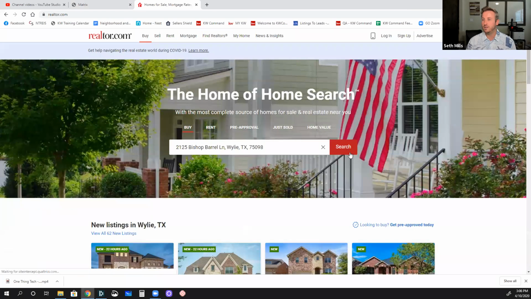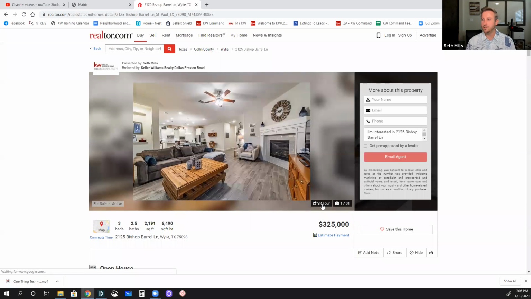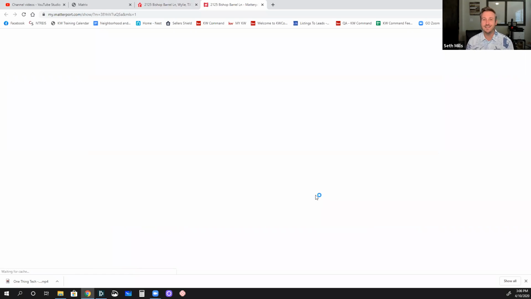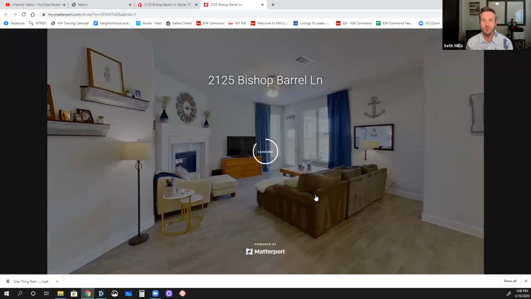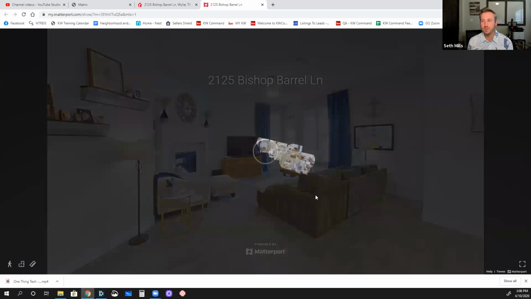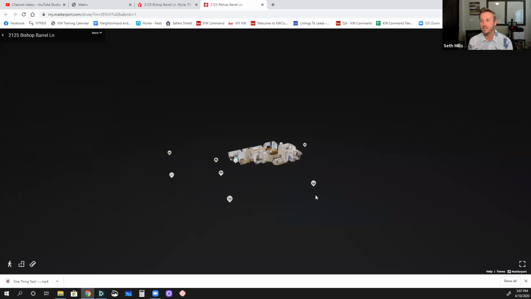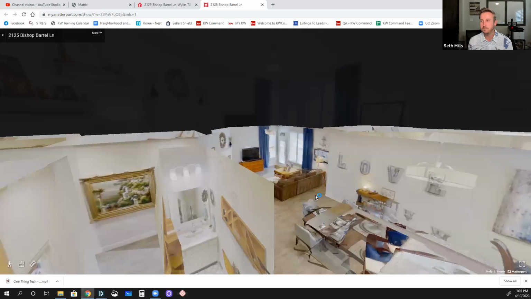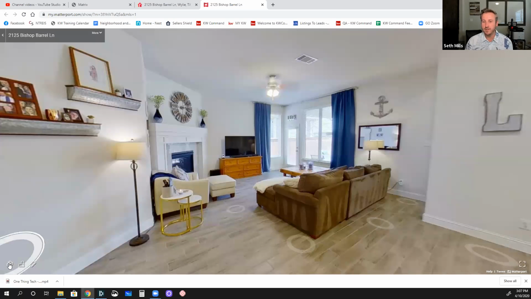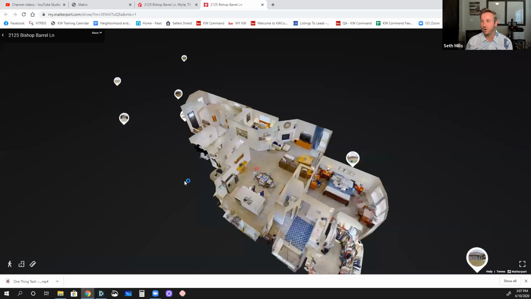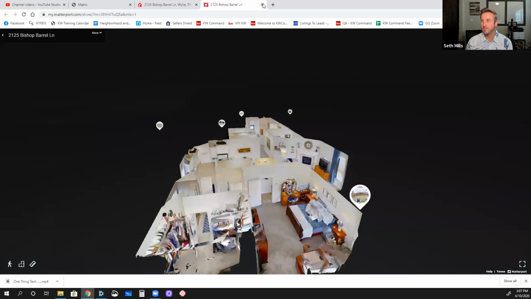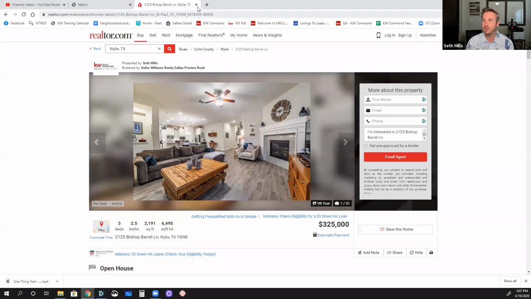When you look at your listing online, it will show right here, VR Tour. The link populates automatically. Now this is not automatic for every Matterport scan. Your photographer must do this themselves. But the beautiful thing about this is that you can encourage somebody to walk through the entire space. Most of you see Matterport, so we won't go into that.